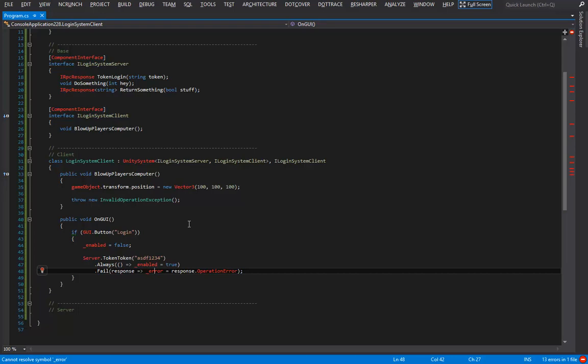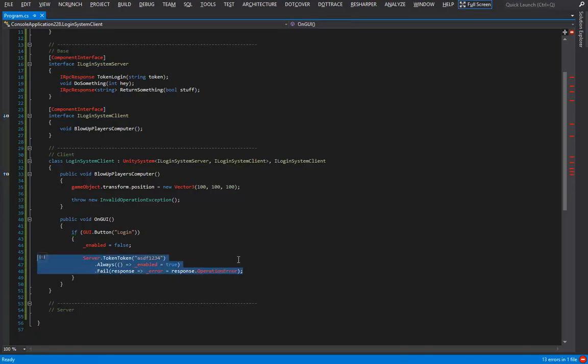So the point is that we can inline our reactions to the server right next to the method invocation. And that's exactly why I opted for doing this RPC response thing. See, I can't have return types on these interfaces because this is asynchronous.